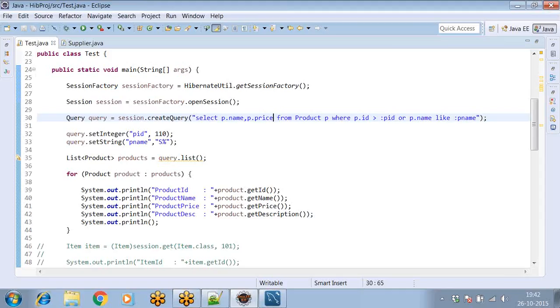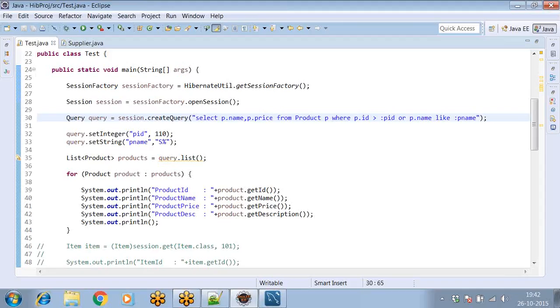We are not fetching the complete record, right? So what happens this time? Earlier, for each row, one product object is created. Am I right? What do people think?